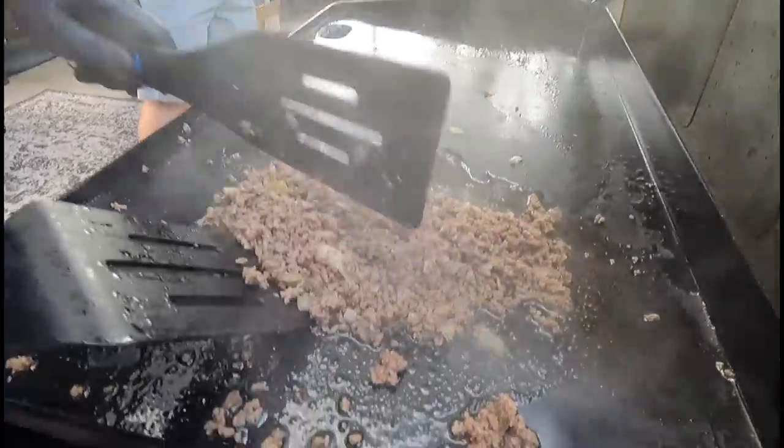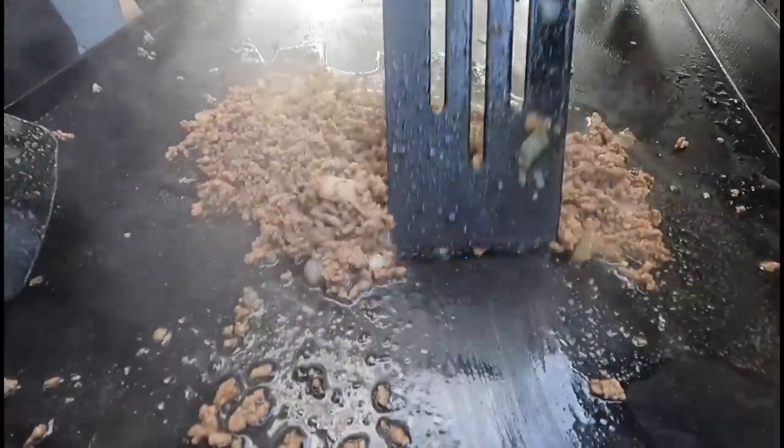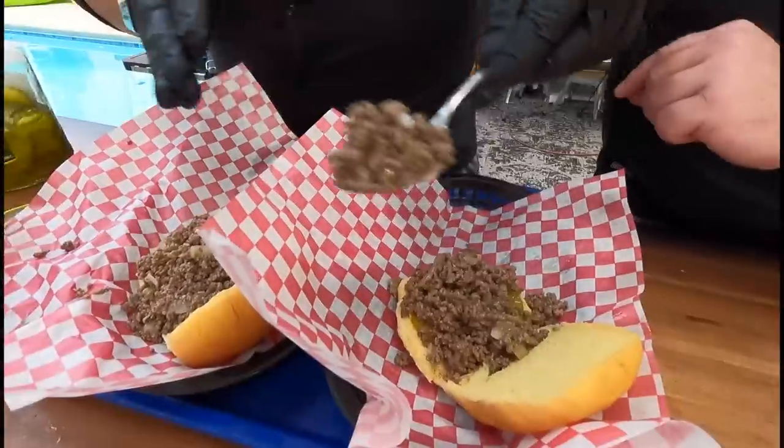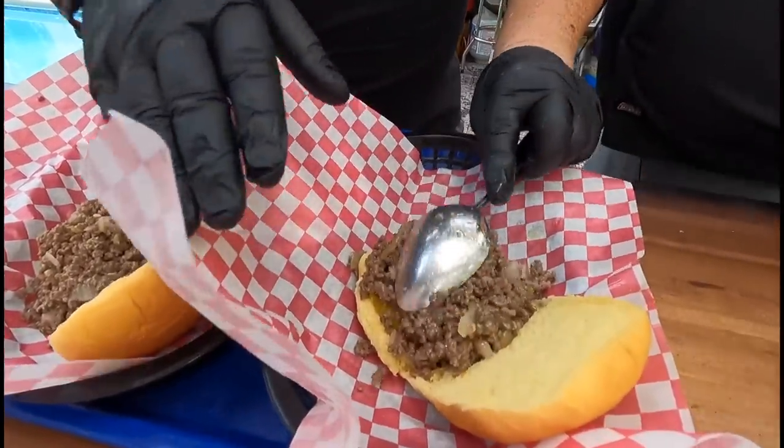Maid-Rite. A sandwich that when made the first time, got its name because it was Maid-Rite. And since then, it's been a Midwest signature classic. And we're here to give our take. You wanna see how we make this Maid-Rite loose meat sandwich? Then stick around while we dig in.